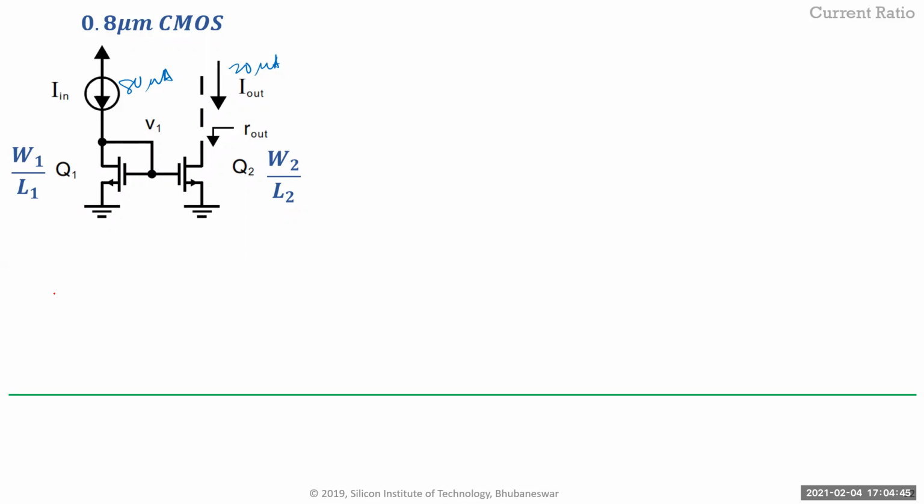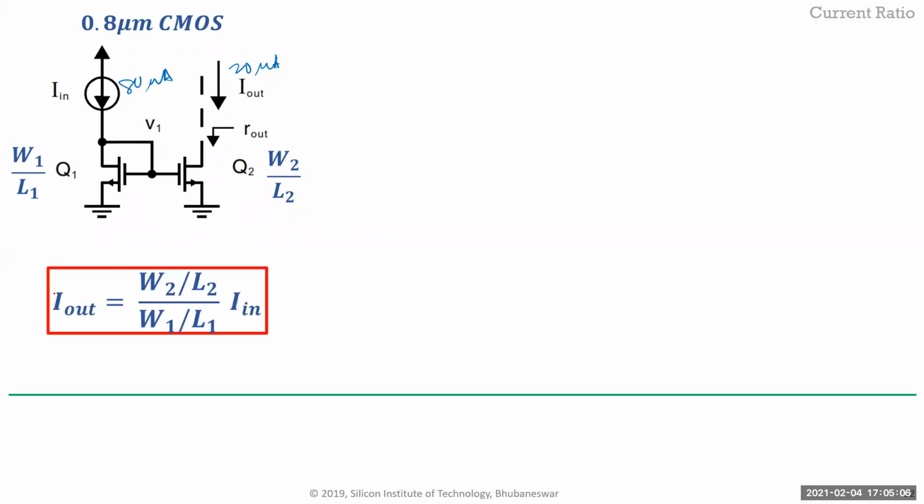Because it's the same gate voltage. If the VGS is the same, mu n Cox, everything is the same, and VGS minus VT remains the same. W over L is the only thing which changes. So you change it by 4x, right? That's what I'm showing in this current mirror. If your L's are the same, you just change the W by whatever amount. And that's how you always want to do it: don't change L, okay?